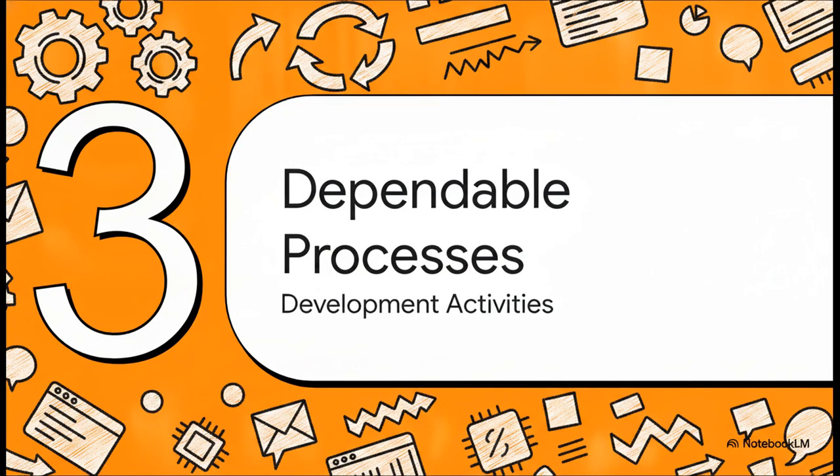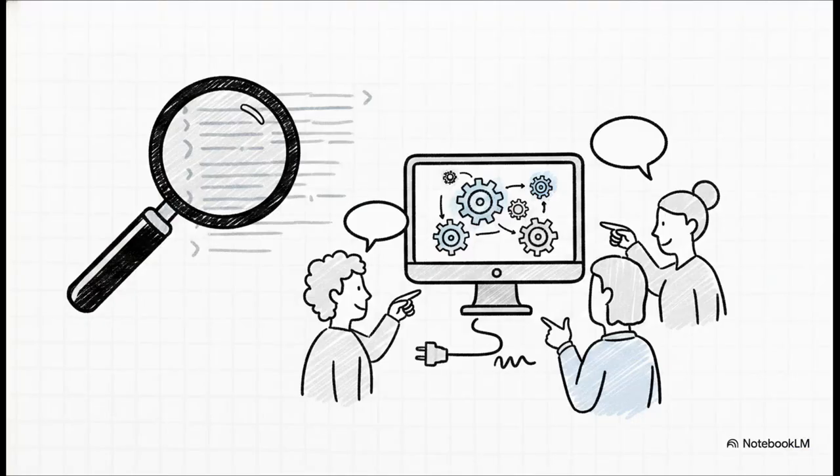All right, Section 3, Dependable Development Processes. Now, how do we apply these concepts to our actual day-to-day software development processes? Because these principles aren't just for the final product, they totally apply to how our teams work. We use diverse validation activities, so we're not just relying on one single fault-finding technique. We'll use program testing to run the code, manual inspections where developers actually read through it, and static analysis, which is using automated tools to scan the source code for anomalies.